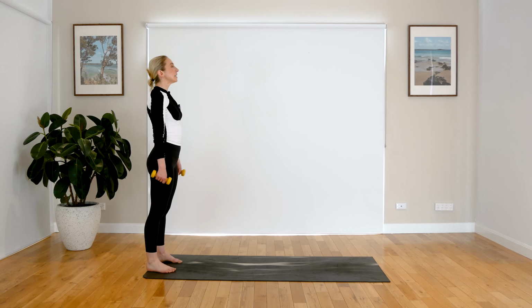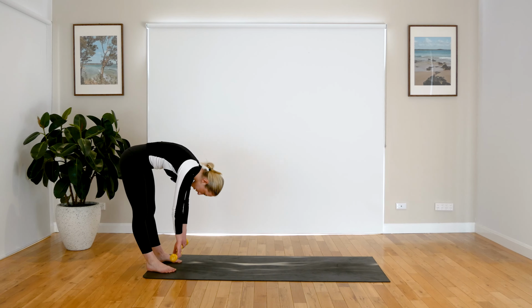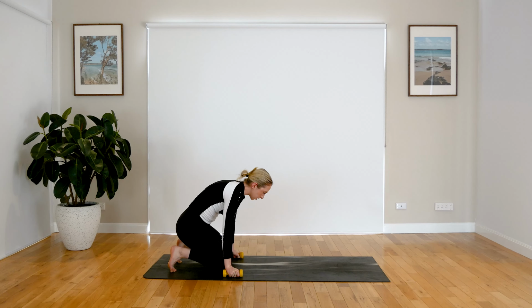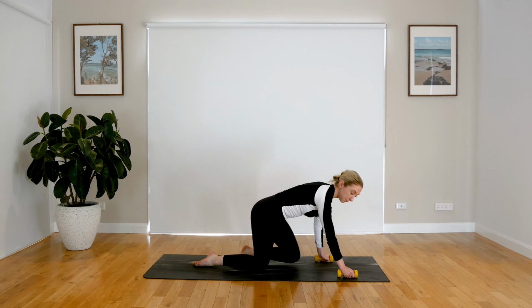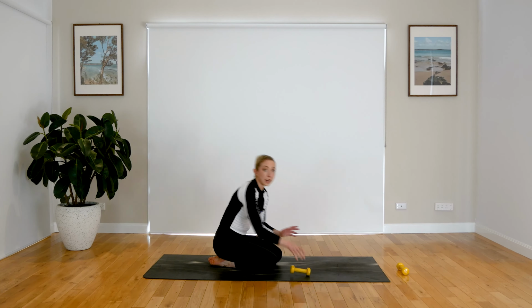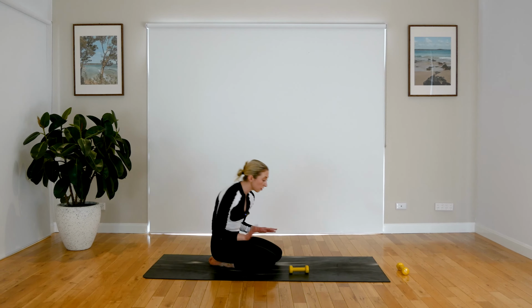When you're ready, guys, tuck your chin under, roll down one vertebra at a time. Beautiful work. All right, bringing your knees down onto the mat. I am holding onto my weights because we are going to use them, just one weight actually, for this next little section. Now, the weight is totally optional here. You don't have to use the weight if it's too much. That's totally fine. You can do the whole thing without.